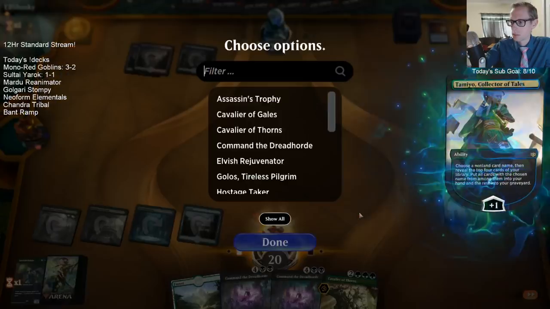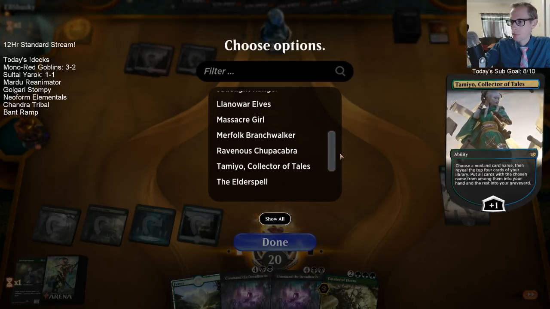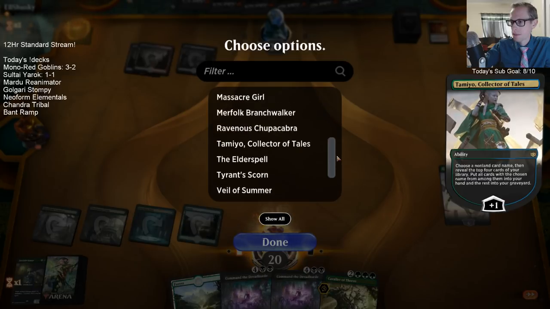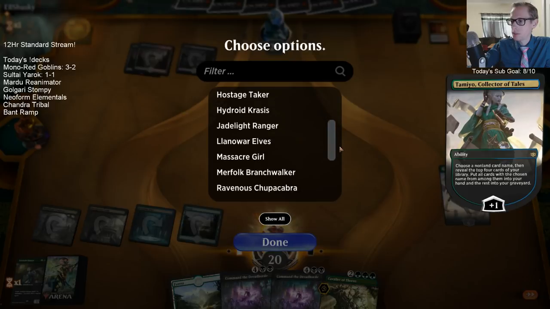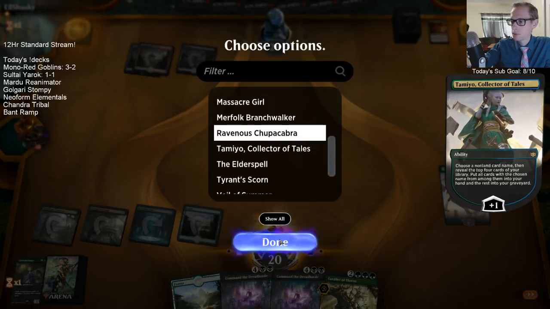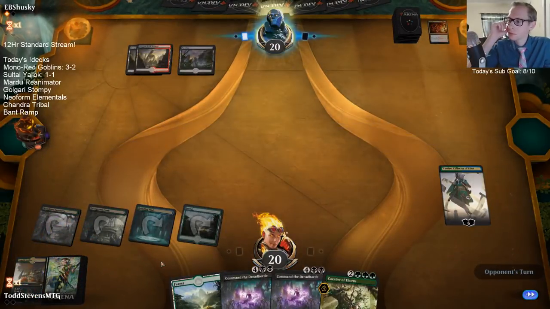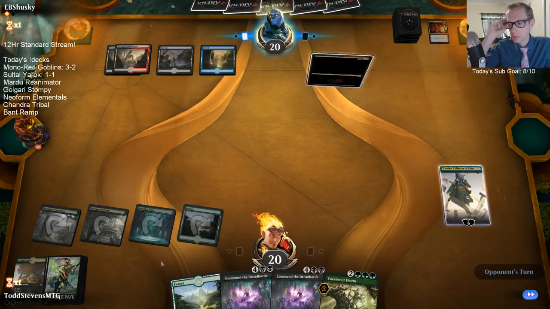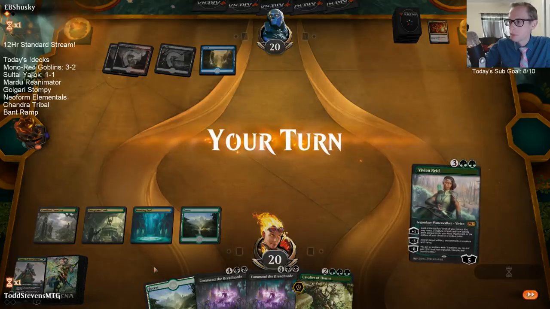About any lunar anomalies you have to seek and find. There's nothing really that I need to find here. Went with Chupacabra in case of Nicol Bolas here. I question this outcome.